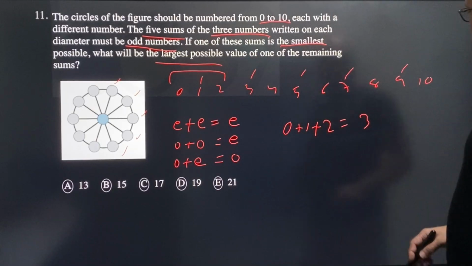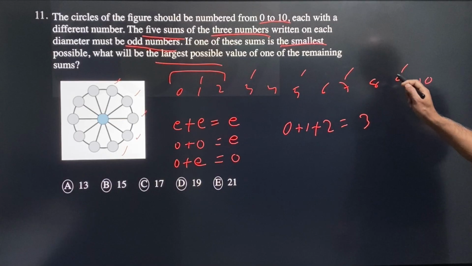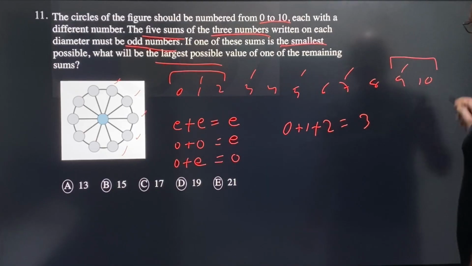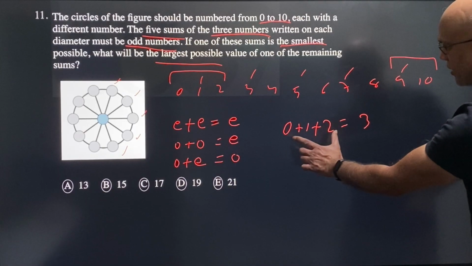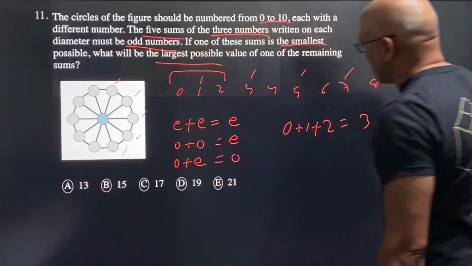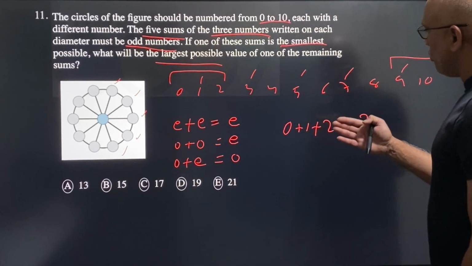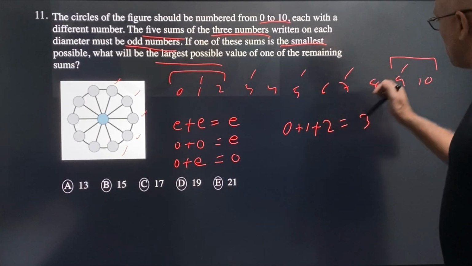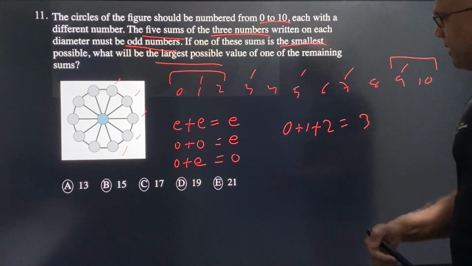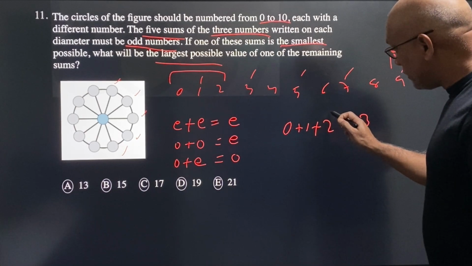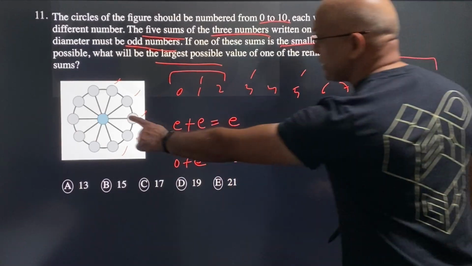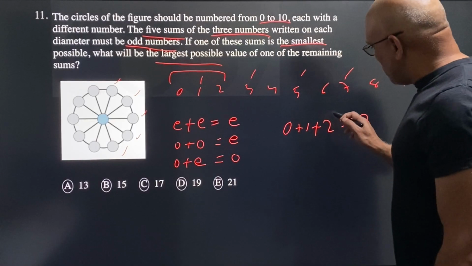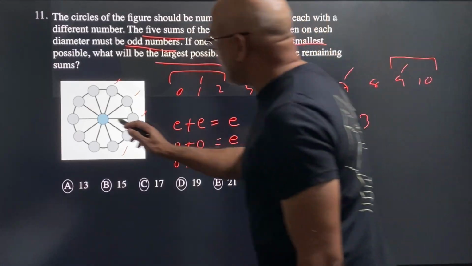So the largest possible will be, I need an even and an odd. So I take the largest 2 numbers, and out of these 3 numbers, one will be at the center, right? Which one do I want at the center? So this sum, I want it to be the largest. And at the center, remember that it needs to be an even number, right? So I want to put 2 at the center then.